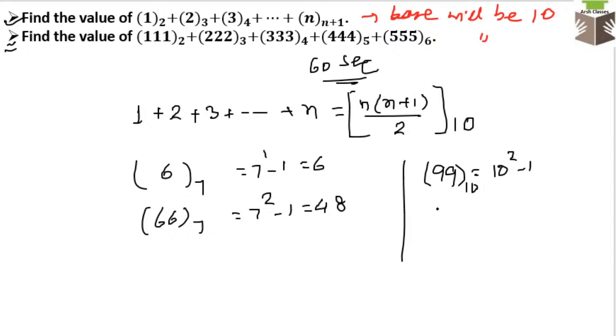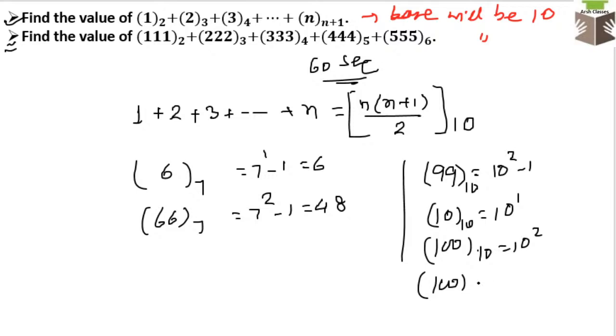If the number is written like this, 1 and 0, this is the smallest 2 digit number, which is nothing but 10 raised to the power 1. This is 100, and if it is written in base 10, it will become 10 square. But if this 100 is written in base 6, that will become 6 square. If this 100 is written in base 8, that will become 8 square. So it is base equal to the base square. Similarly, using this funda, you can convert all the numbers directly, right?